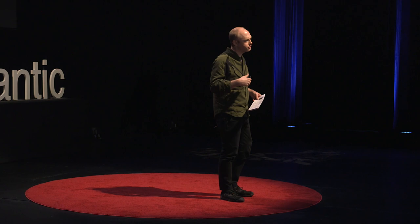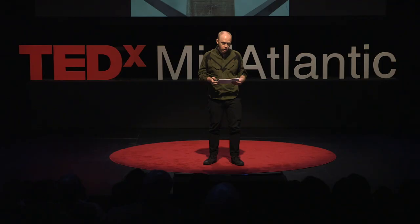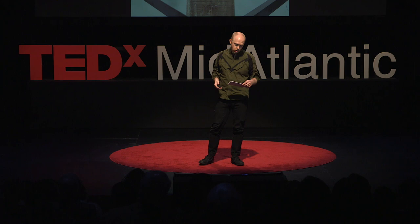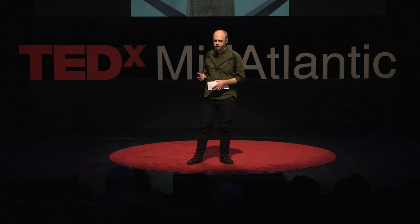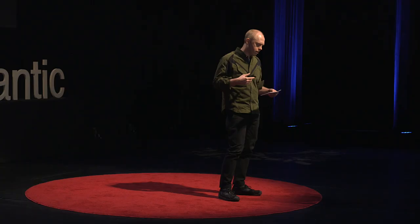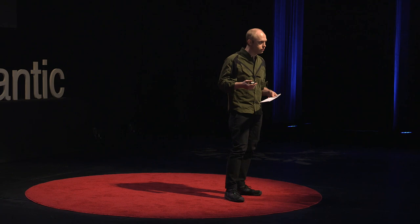I'm interested in all the elements in this photograph. I'm trying to look at spaces that we pass over or pass through in a different way. I've been working for a number of years on a series of photographs on public infrastructure. And the word infrastructure is derived from the Latin, structura, meaning to build, and infra, meaning below. So by its very nature, infrastructure describes something that works behind the scenes. I'm fascinated by these spaces, spaces that are overlooked and are in between.